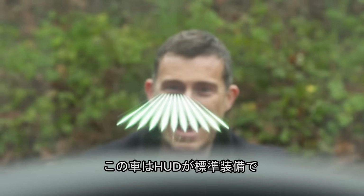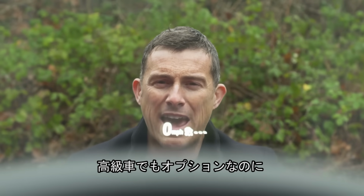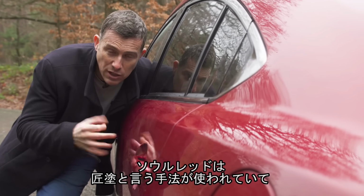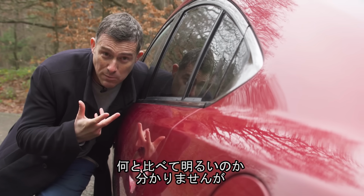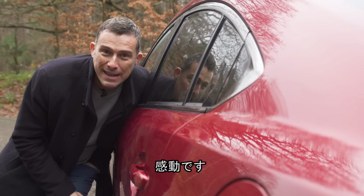This car comes with a heads-up display as standard on every single model. Now that's the kind of tech you normally have to pay extra for, even on very expensive cars. This optional Sol Red paint is painted on using a special technique known as Takumi Nuri, and apparently that makes it 20% brighter. I'm not entirely sure what it's 20% brighter compared to. I just read it in the brochure. It sort of impressed me.